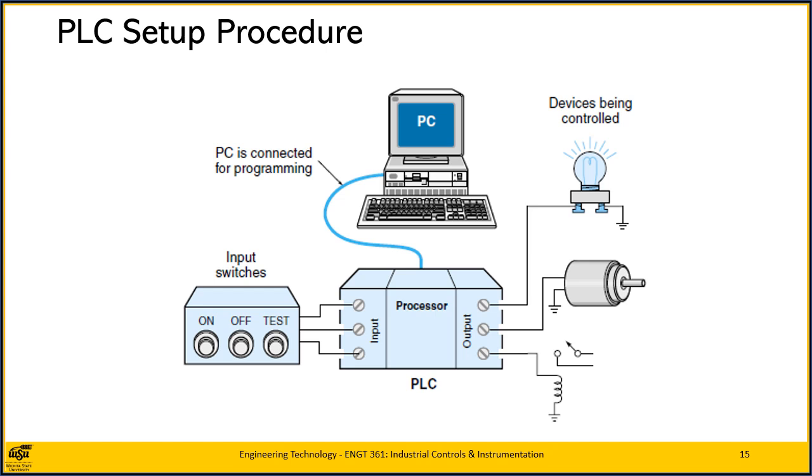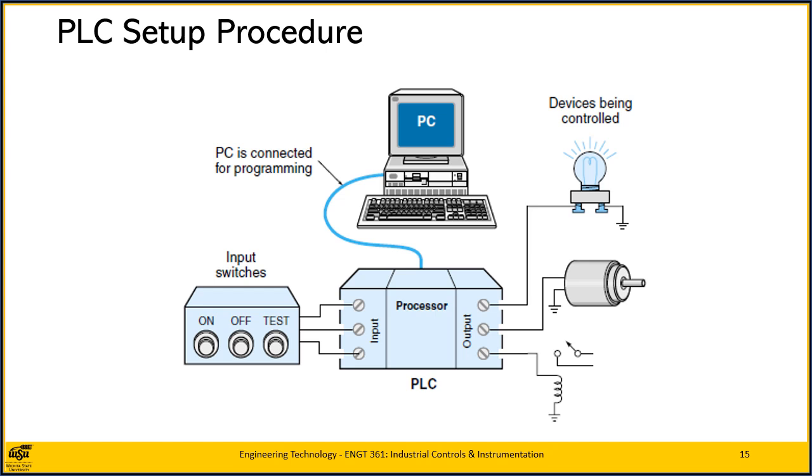Assuming that the ladder diagram has been entered into a PC, the next step is to connect the PC to the PLC. In most cases, simply connect the two units with a cable or an interface circuit. A more sophisticated system may have a number of PLCs connected to a single PC on a LAN, or local area network, industrial Ethernet. With this system, the PC can communicate with any PLC on the network. Once connection has been established, the program is downloaded from the PC into the PLC. With the program loaded, the PLC is ready to operate.